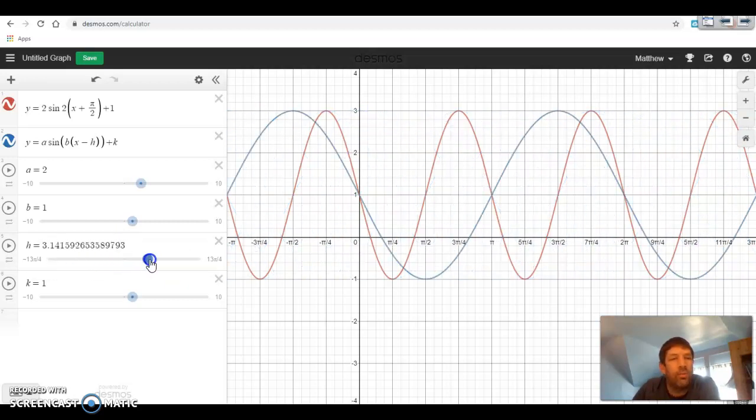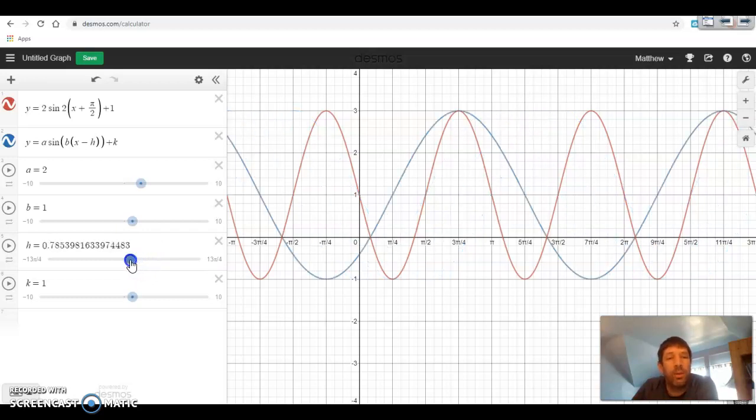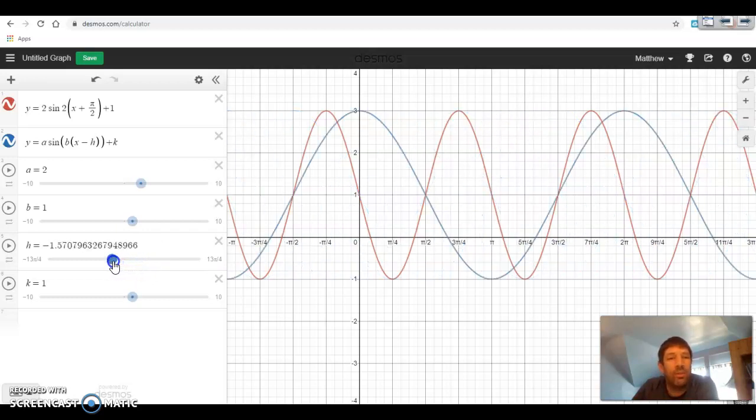Now this is a little bit tricky. What's pi over 2? Well, it gives us a decimal here. Pi is 3.14. So pi over 2 would be half of that. So it should be around 1.5, 1.6, and we said negative. So if we just take it back, there's negative 1.57. That's negative pi over 2, and we can see right there, that's where we wanted it, negative pi over 2. So now we've gotten this graph so that the vertical center is at the same place, the height is the same, and the h value, the starting point, is the same.